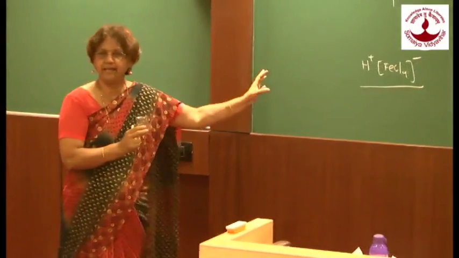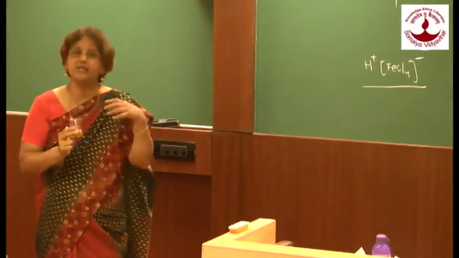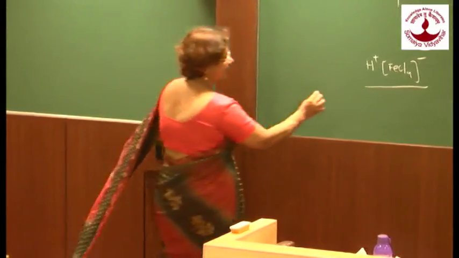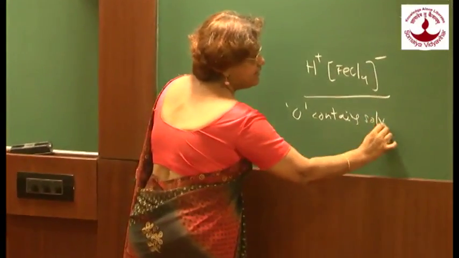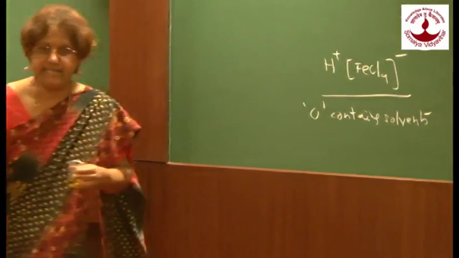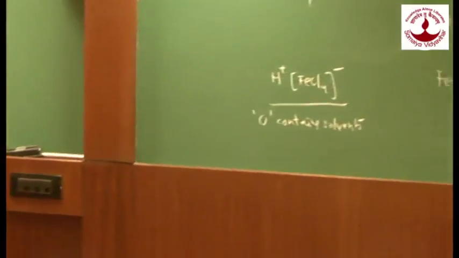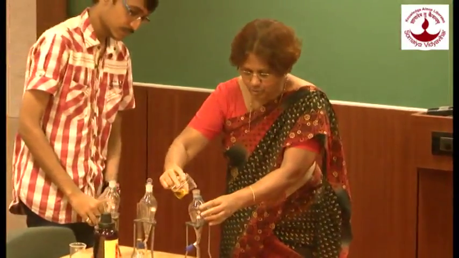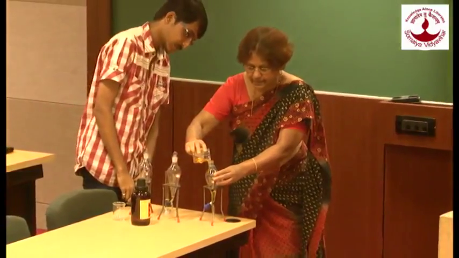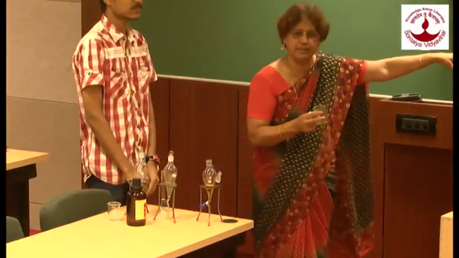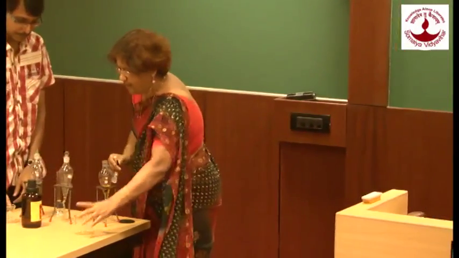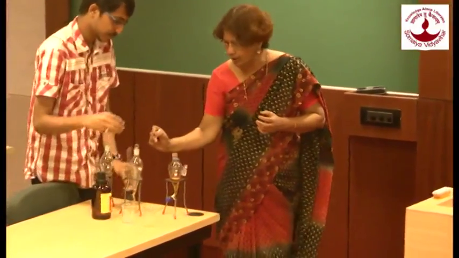This complex can undergo extraction, or it can solubilize in oxygen containing solvents. Oxygen containing solvents, meaning thereby ether, then esters, ketones, high molecular weight ketones, all those oxygen containing solvents, this can be extracted. Now what we are going to do, we will transfer this solution containing ferric and Mg. Now ferric is not in ferric form, it is present in the form of that particular complex. Okay. Now we will add into this 10 ml of ethyl acetate.